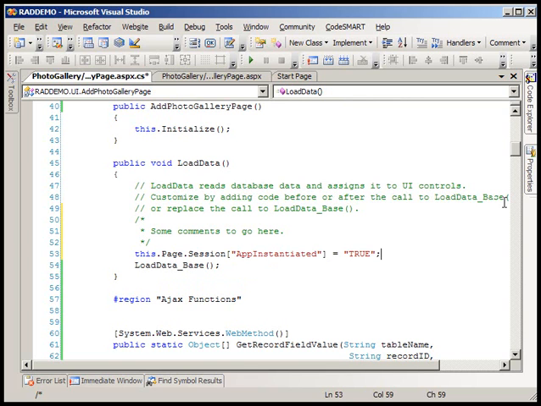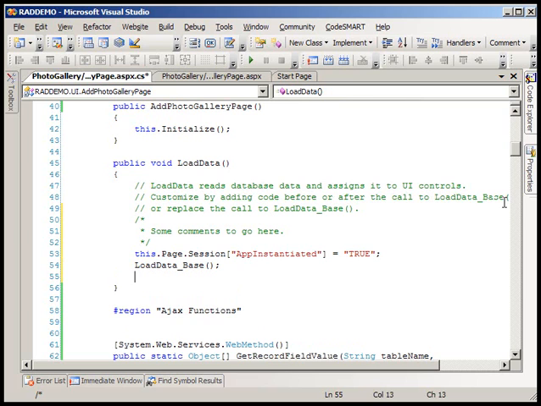Now, I didn't put a lot of thought into that session variable. There's no point in doing something like that, so don't read too much into it. I'm just demonstrating a concept. After this page has loaded, after it's called into our base class, we can execute additional code. And maybe that might be something to add custom values to a drop-down list. Maybe it might be to read all of the values in an IronSpeed table control and store those in some type of a state container. That might be a session variable. It might be, you write it to the server somehow. We have a lot of flexibility.